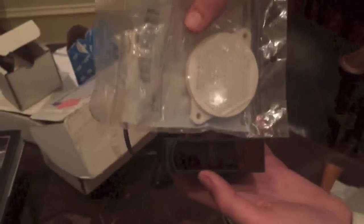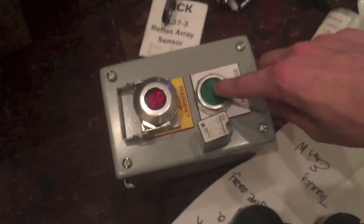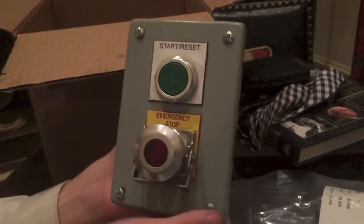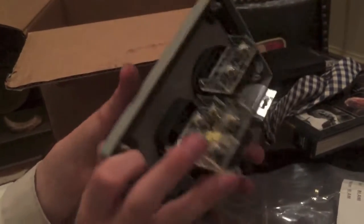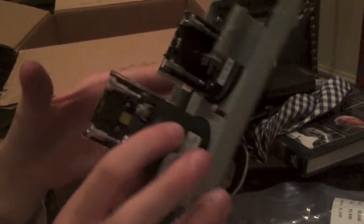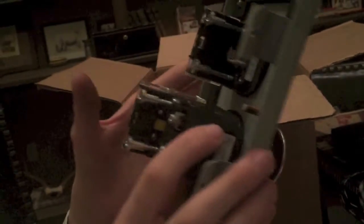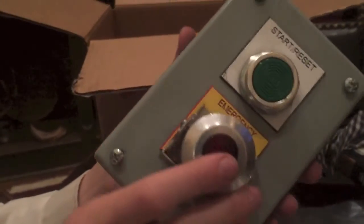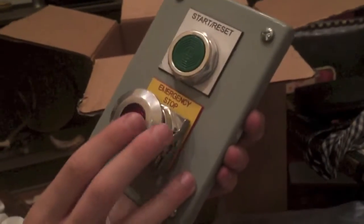This is going to be extremely cool to use. All right, the big beefy button, which I love. We're going to have to take this open and see what's inside of it. Alright, so this is the switching assembly, which is really awesome, and I guess we're going to drill a hole in the back for wiring. I think that was just something they expect you to do, as is the case with most enclosures in this kind of setting.